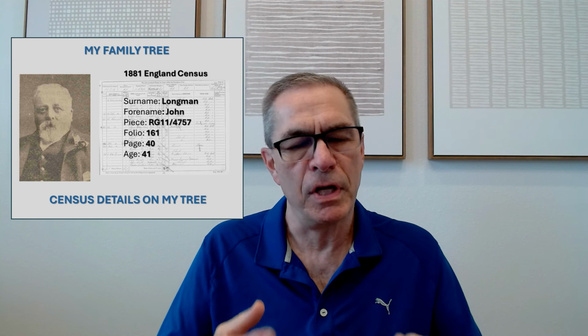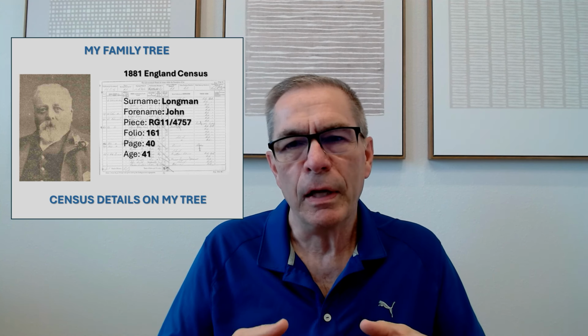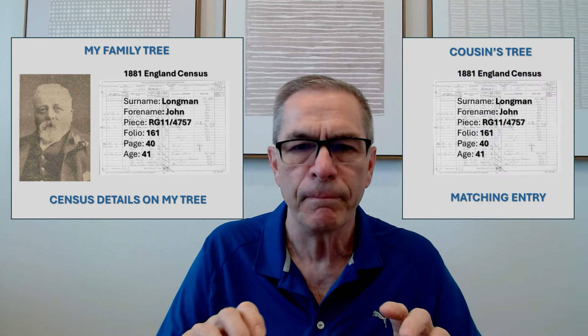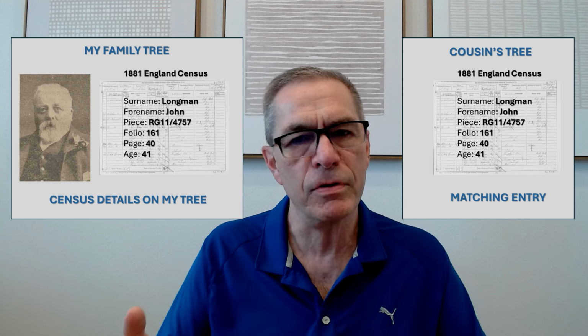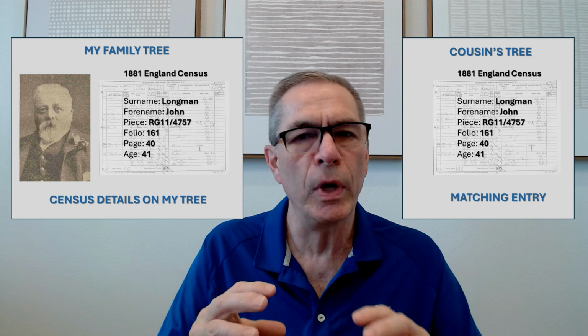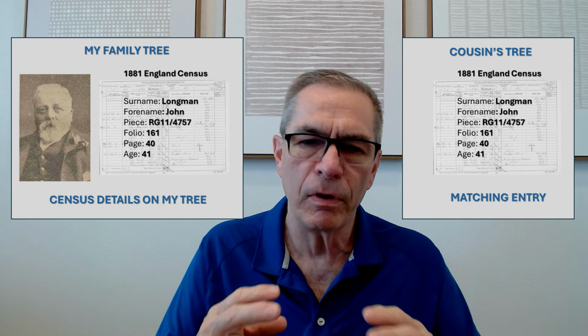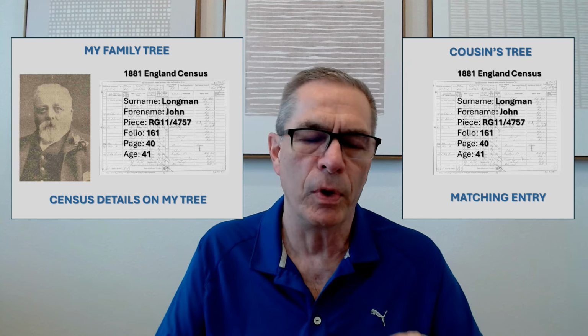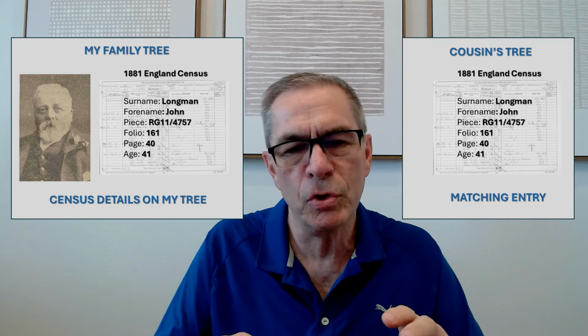So the premise of LostCousins is that it takes census entries, so like this one here, one of my great grandparents' census entry, and then it looks for other people with that census entry on their tree. So intuitively, if we're connecting the two census entries together, this person with that census entry in their tree is probably one of my cousins. And it gives you a really good way of finding people that are not connected to you, that you wouldn't necessarily notice, and in a very unique way, which I think is very, very intuitive to use.